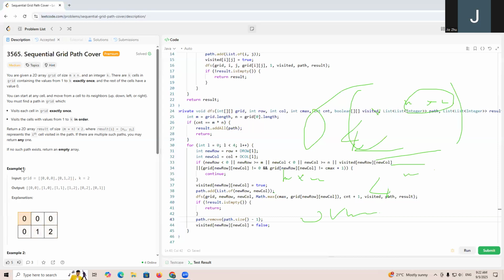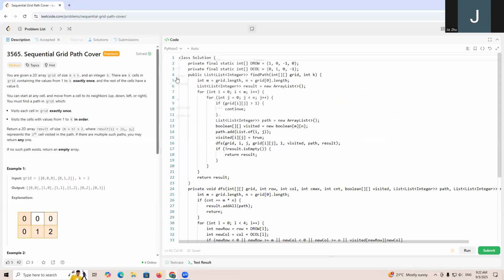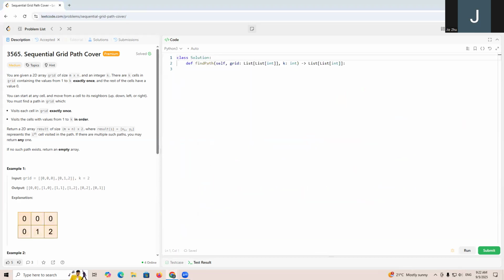We can also write the Python code for this. So we're going to have, for example, m, n, d row, d column equals length of grid and length of grid 0, and this one will be 1, 0, minus 1, 0, and this one will be 0, 1, 0, minus 1, right?